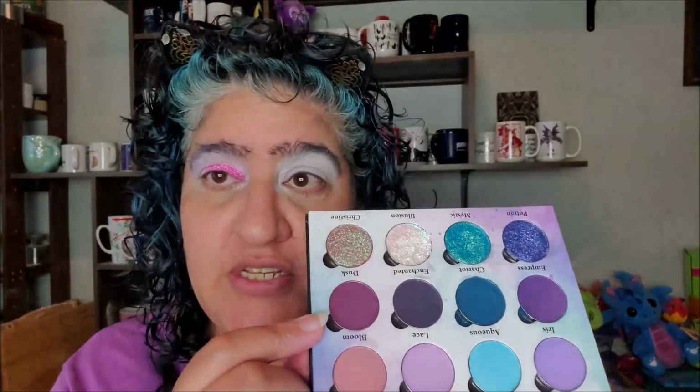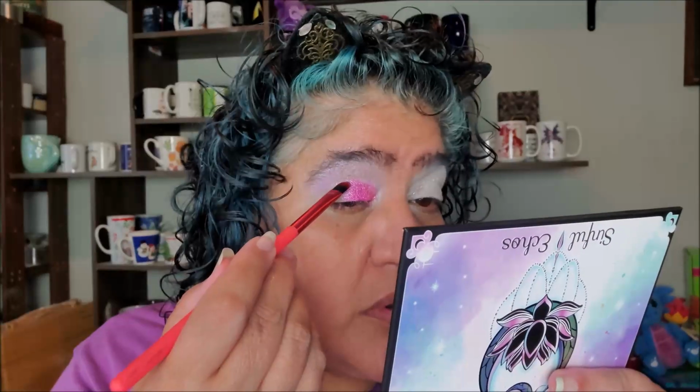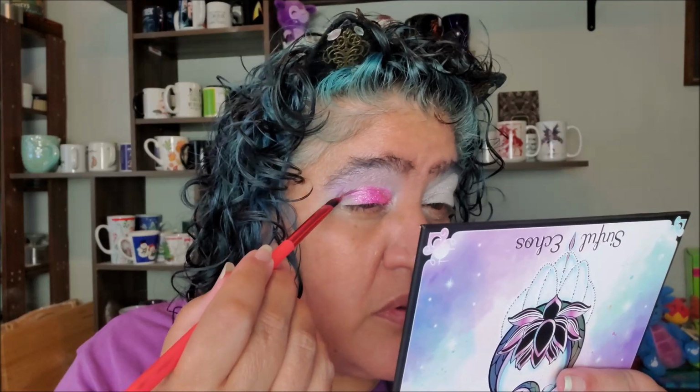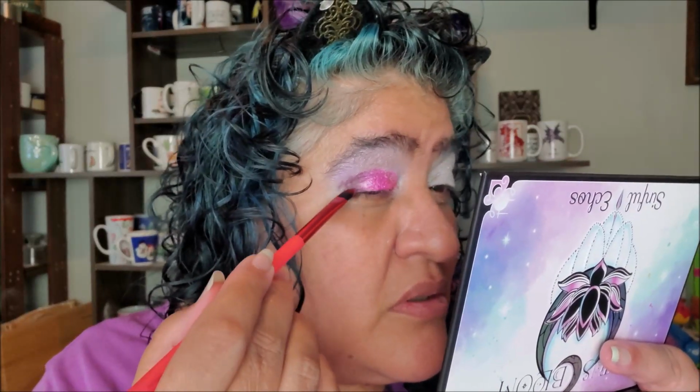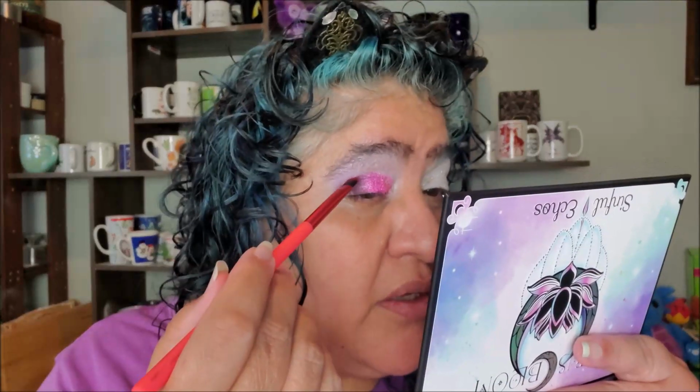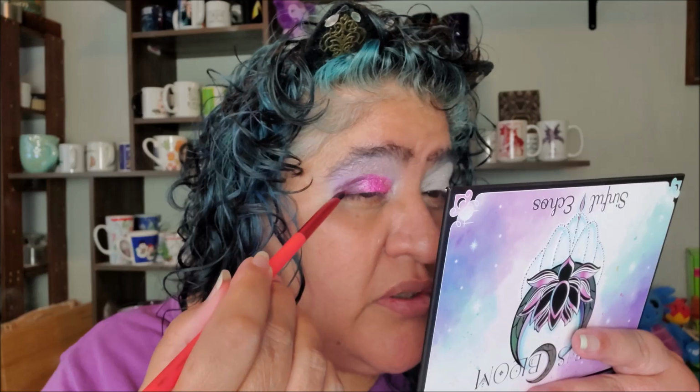I was going to put a real dark color there. We are going to put Dusk, which is going to be a real sharp contrast to the rest of this mess. We're going to put this Dusk on the outer corner. Go up there a little bit. And despite the fact that Dusk is so dark in the pan, it is working out very well here.